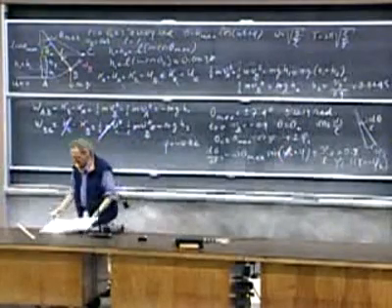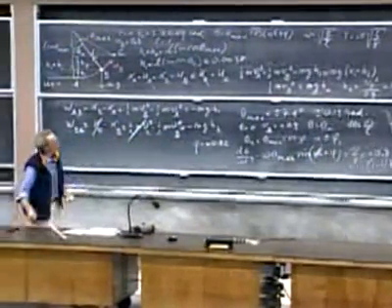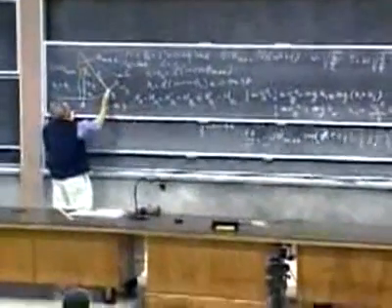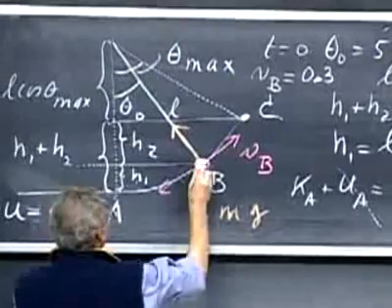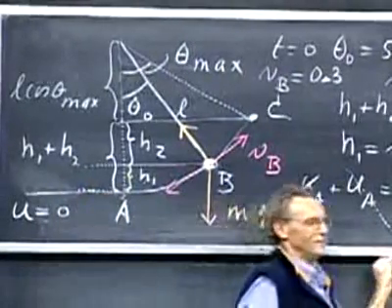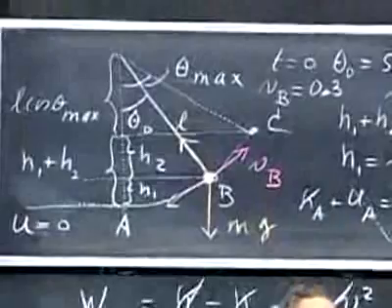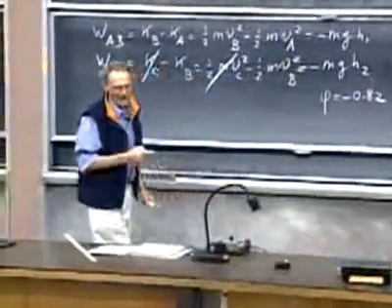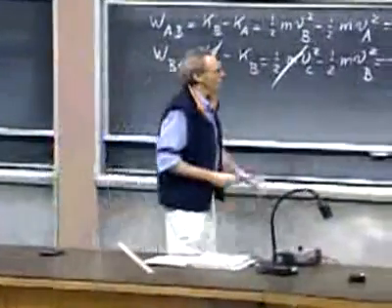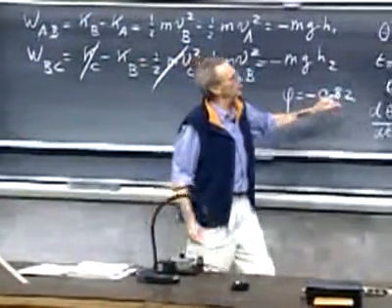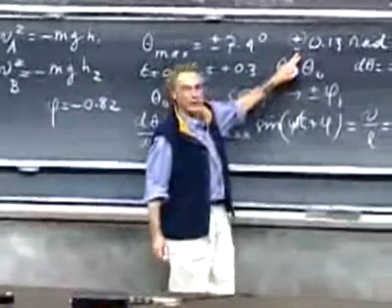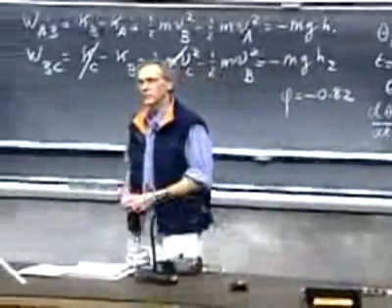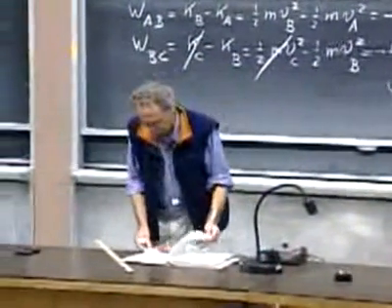There's not much physics in the phase angle. What is interesting, perhaps, is to mention that if we had chosen the speed at time t equals 0, if we had given its speed in this direction of 0.3 meters per second, the theta maximum would not have changed. Of course not. But the phi would have changed. In fact, the phi that you would have found would have been plus 0.82. And for those of you who had preferred to use the theta maximum to take minus 0.13, they would have found a different phase angle altogether.